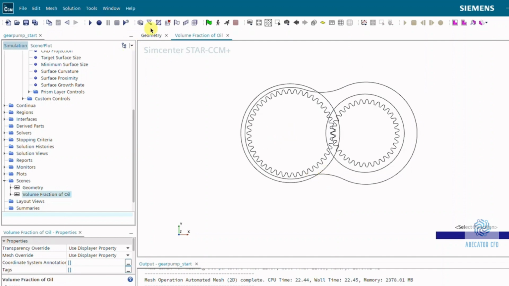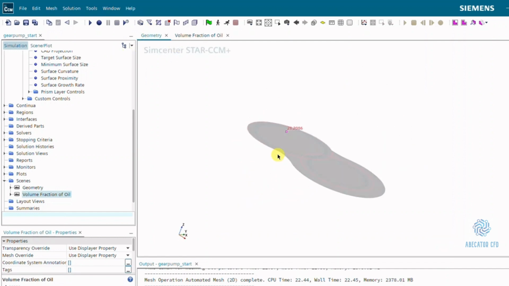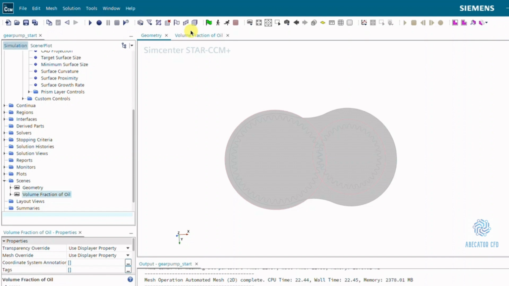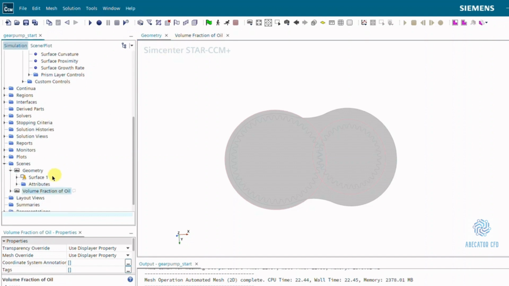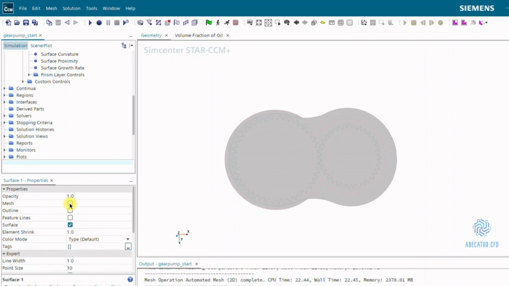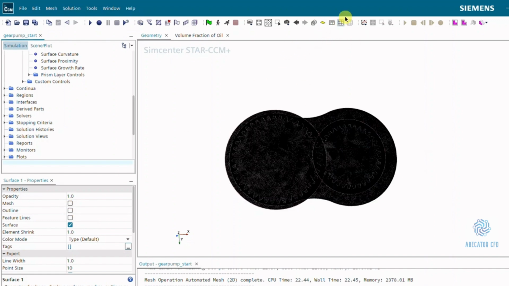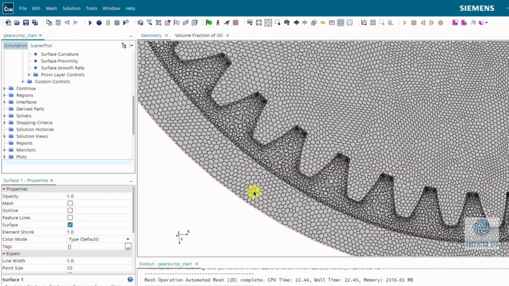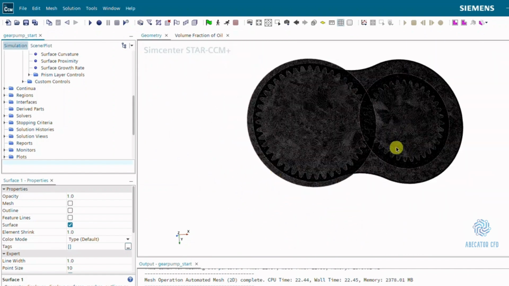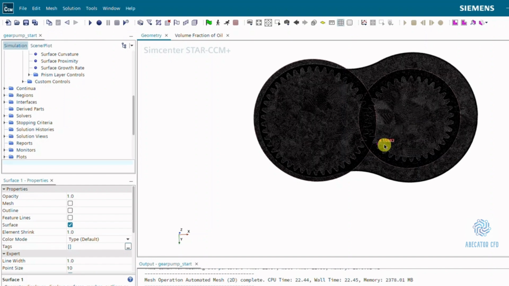If I go back to geometry, you can see that the geometry has been converted from a full 3D solid into a 2D cross-section, essentially a plane. To actually see the mesh, I can, for example, stay here in the geometry scene and in the surfaces node. I'll bring this tree up a bit so you can see it clearly, and then I can scroll and find the mesh option. You can either click Mesh in the tree, or use the Show Surface Mesh button at the top. If I click Show Surface Mesh, these are the cells that have been generated for me. As I mentioned, the mesh is polygonal, and we also have prismatic layers near the walls. This is the geometry and mesh we are going to use to solve our problem.